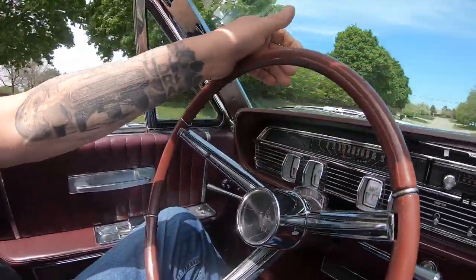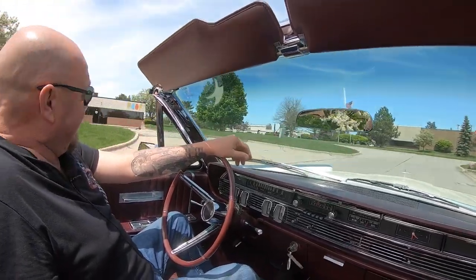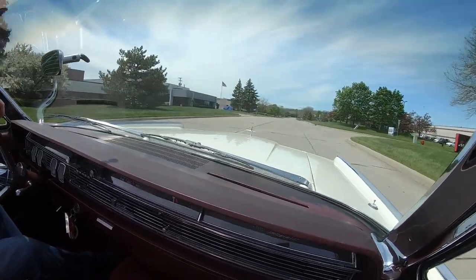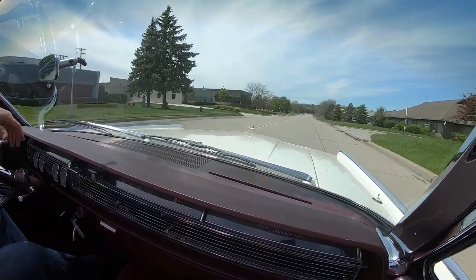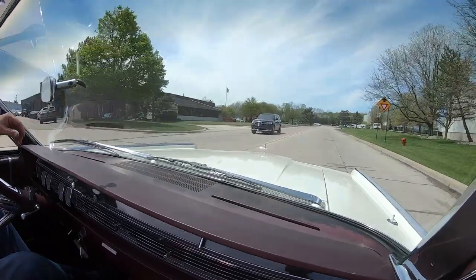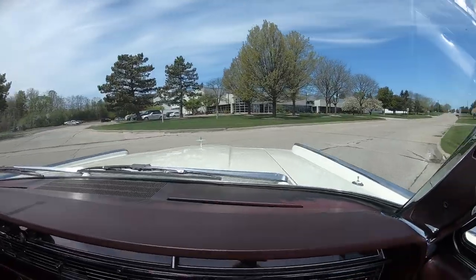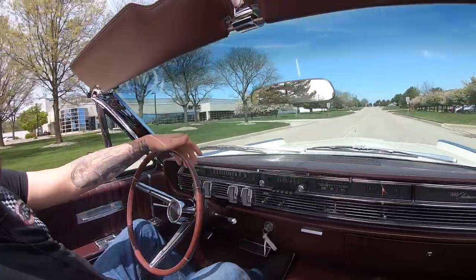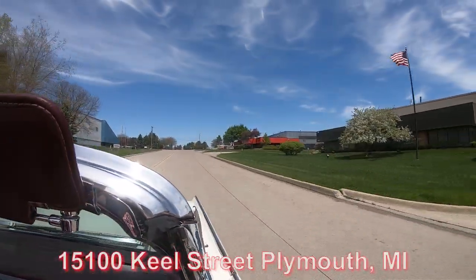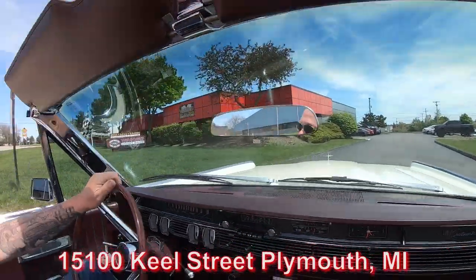Just give Tom a call — he and the bankers will work everything out, do all the paperwork. If you'd like to do the paperwork online you can go to our website and fill all that out ahead of time. As you can see, let go of the wheel — straight down the road. We've got the speedo working. The radio is the original radio and it is making static; I haven't got it to make any music, but it does come on. Everything about this car is just beautiful — 1965 model. This baby's almost as old as me and it looks a lot better than I do. We are very close to Detroit, so if you'd like to fly in and check it out in person, we'd love to have you. We do sell most of our cars online sight unseen, but we invite everybody to come on in.